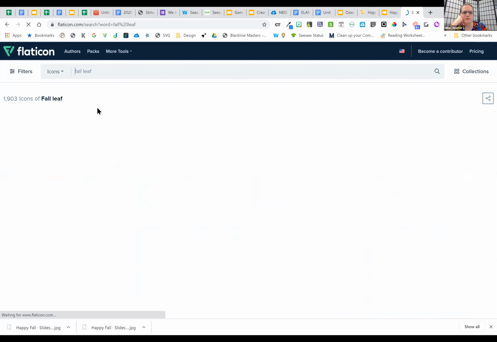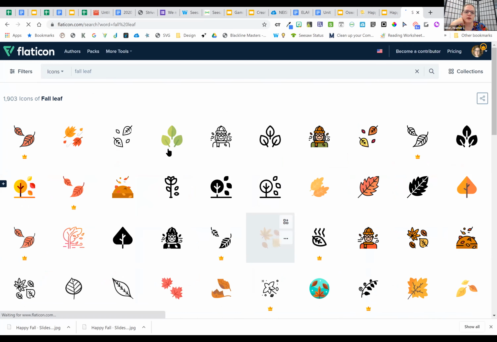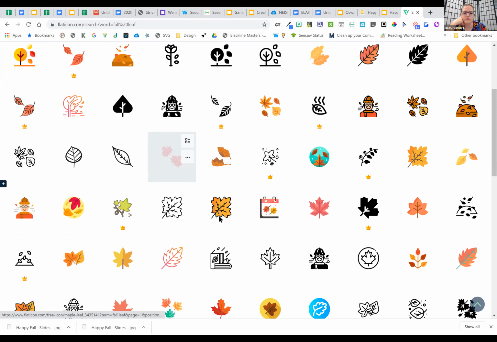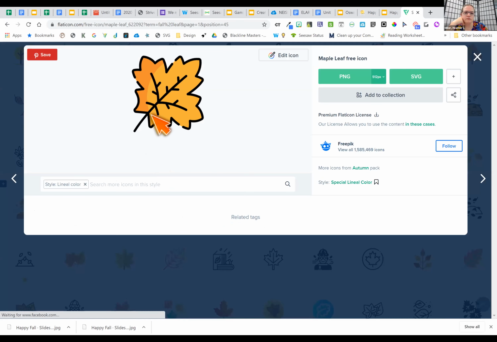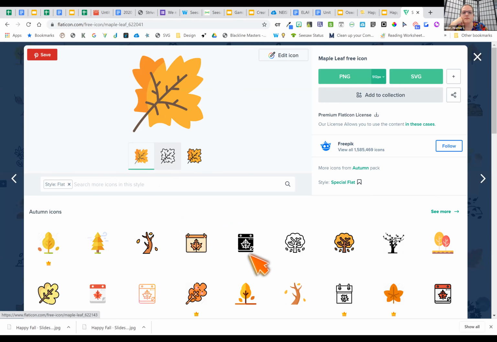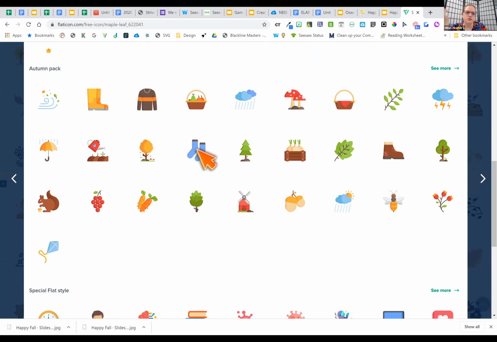There, those are better. Okay, so now you can find, oh look, here's one with 3 leaves already. Makes it easy for me that I can choose that one. But you can choose any of these, and you can just download them. So let's just say I'm going to choose one leaf, this one. They give you an option to do the outline, not the outline, all that good stuff. Also gives you more options down here at the bottom so that you can decide if that's really the one you wanted, or you want to choose something different.